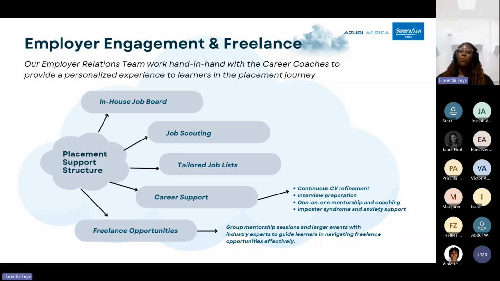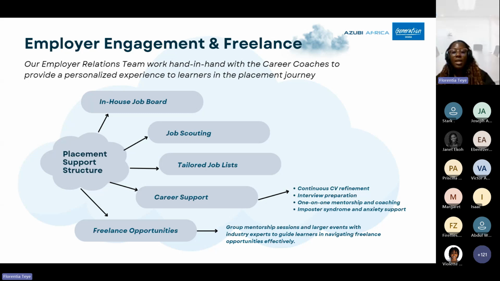You can pick jobs that you believe you qualify for, or you are interested in, and yes, you qualify for, and then you can apply. We also have the job scouts, who are also part of the employer engagement team. Now, they also provide more jobs, but these jobs are shared with you in lists also on a weekly basis. So, for instance, they can share a number of jobs depending on the class size that we have, and then they share a number of jobs with the entire cohort. And for that one too, you also pick which ones you want to apply to.